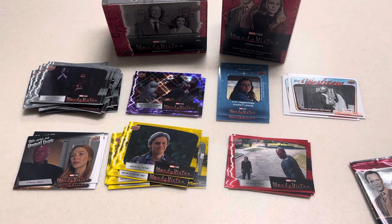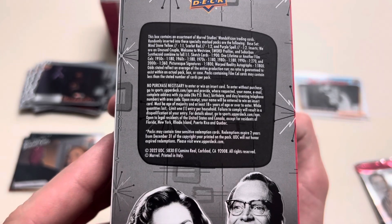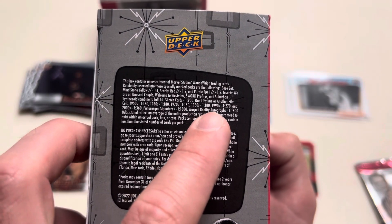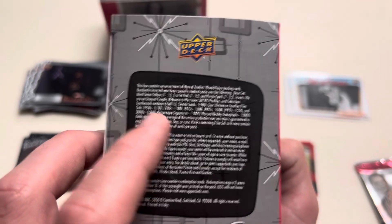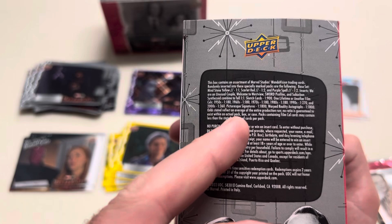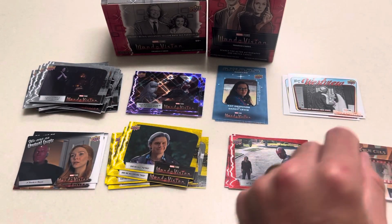Let me just leave that up. And there we go — we don't want to puncture the film cell or anything like that. Very nice, love it. Let's look at what the odds of that are. For film cells in this one — One Lifetime or Another film cells — one in every 180 packs. So 1970s style, one in every 180 packs. So pretty, pretty rare. Very cool. That was awesome to hit that right in.